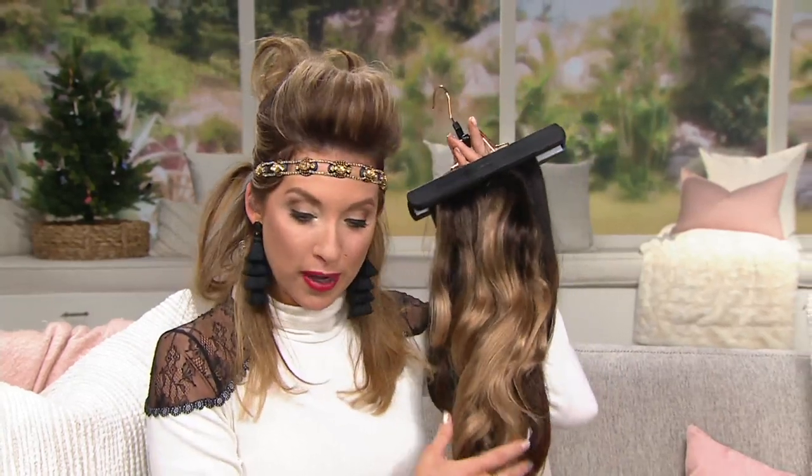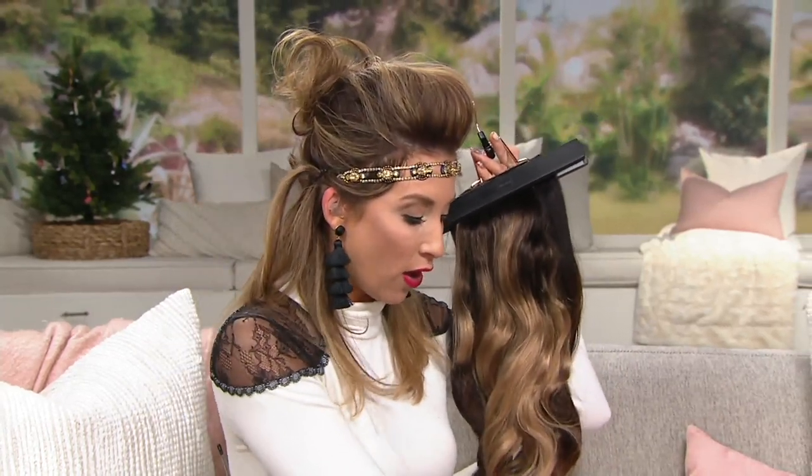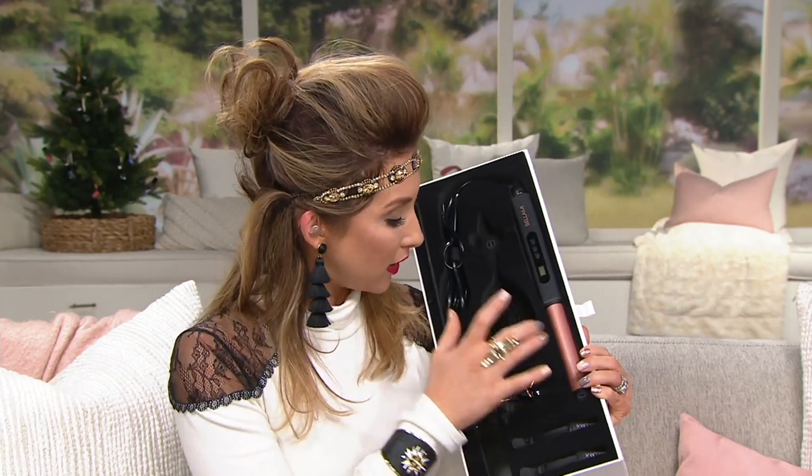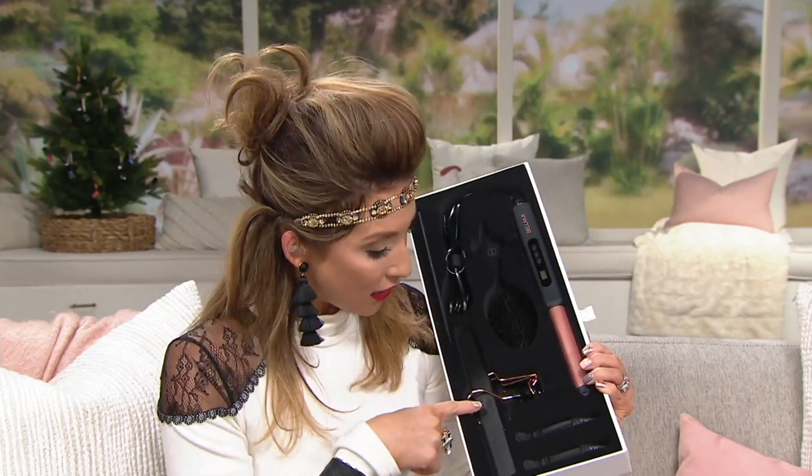What we're going to be taking a look at is called the Bellamy Belair Choice Length Extension Set. There's 16 and 22 inches, available on our most generous easy pay offer — six easy payments. There are lots of great shades to choose from, and while we give you your choice of extensions we also give you all the tools: the styling wand, the brush, the hangers, the clips, and everything you need to maintain fabulous hair.